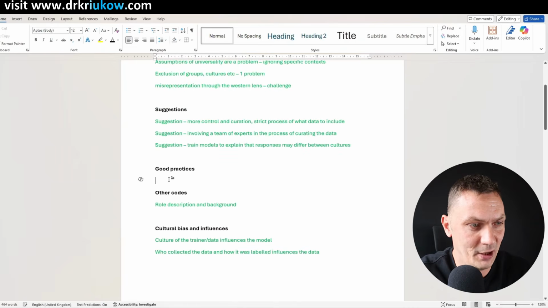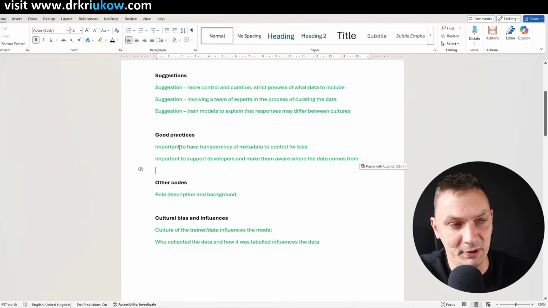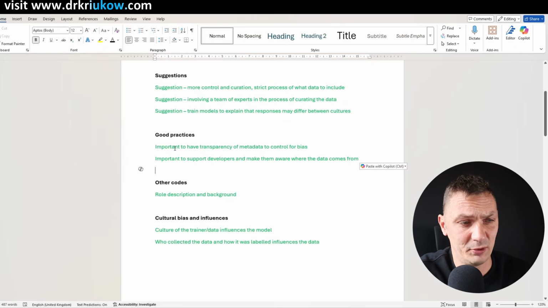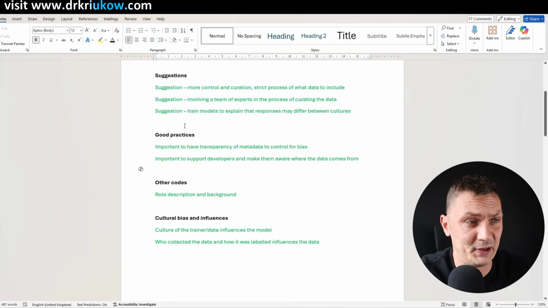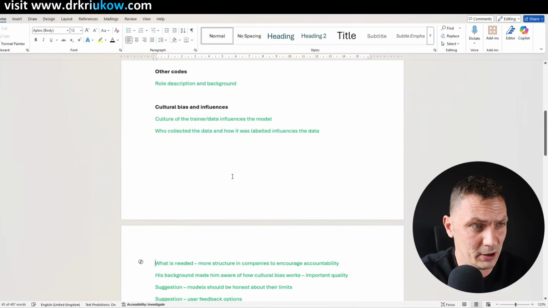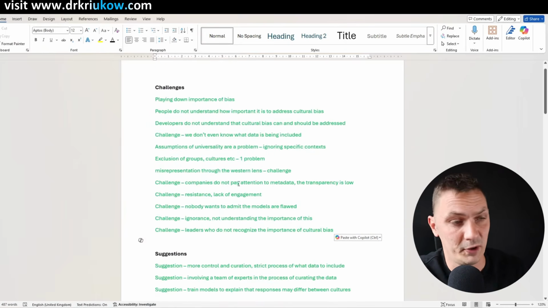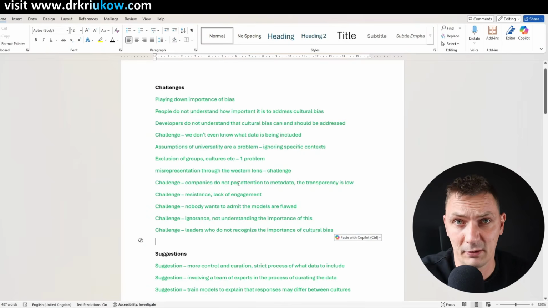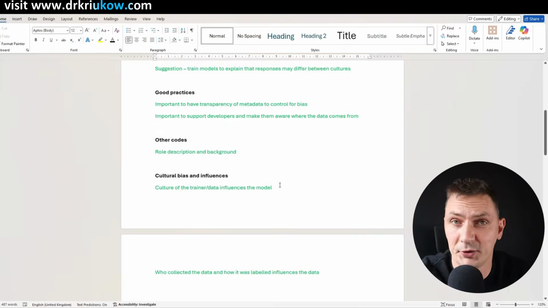It doesn't have to be anything specific. I was trying to decide between good practices, or maybe recommendations, or maybe current good practices and then desired practices, but it's completely up to you. It can be one or another, as long as it makes sense to you, or as long as it makes it easier for you to group all that data. So again, I'll keep doing this and you'll see in a few seconds the result of this process.